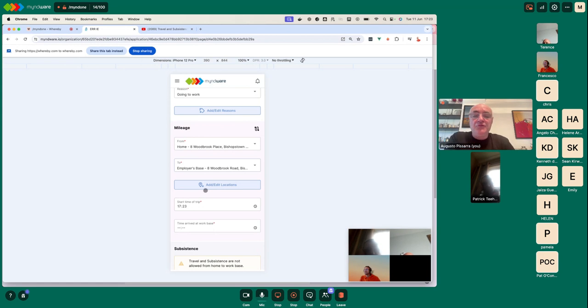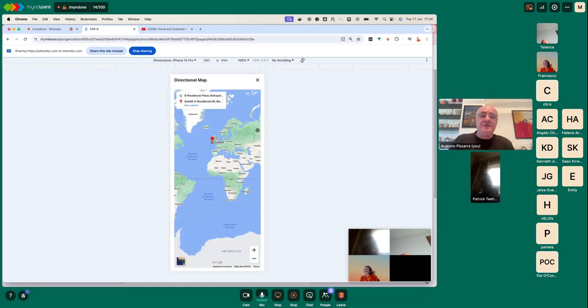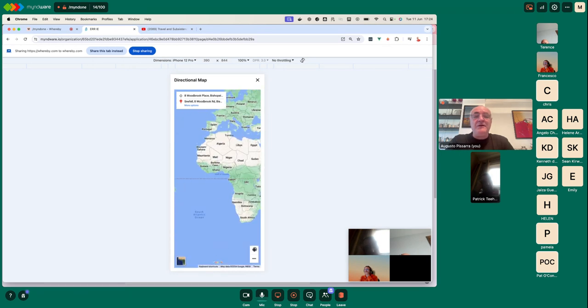Okay? So in here, it's suggesting the current time, but I will change it to, for example, 8 a.m., and I arrived at work at 08:10. If we have a little bit of doubt how far it is, how long it takes, we have a suggestion here on the map where it tells you precisely where you should be going.